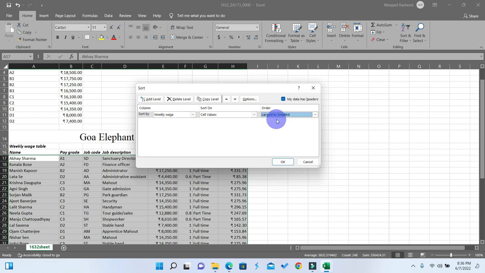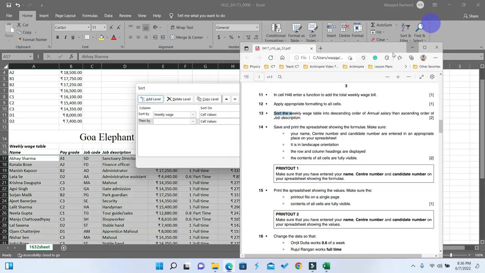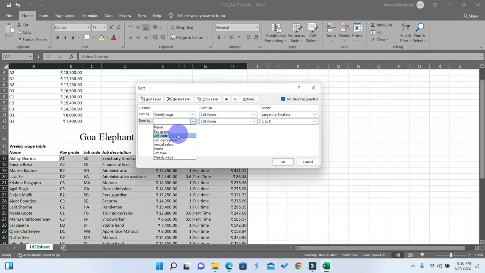So we are done with first level, but we are not done yet because they are asking that first sort it by weekly wage, sort it according to largest to smallest, then another level we have to add, and that is for annual salary, and that is ascending order. So here we have to go for annual salary, smallest to largest. So click OK.